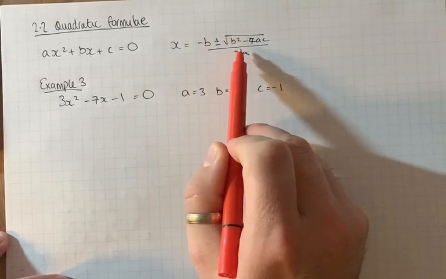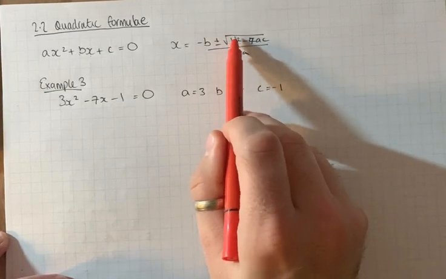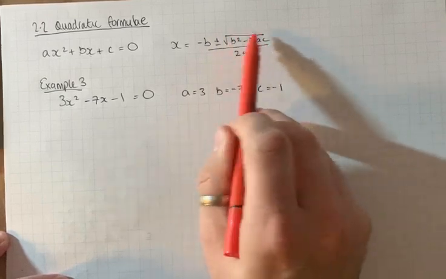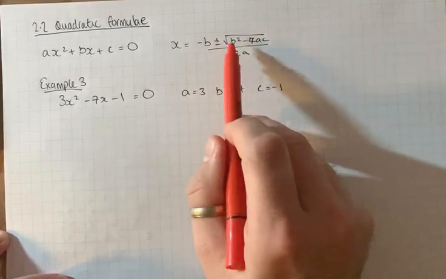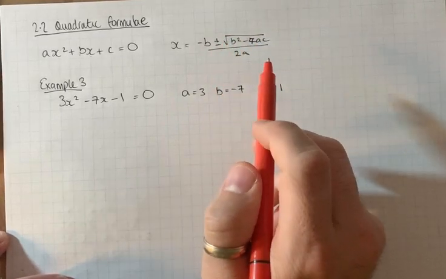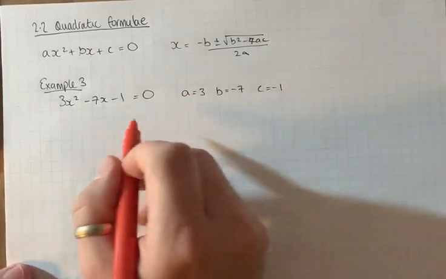If you're putting this into the calculator and b is negative, be careful here and make sure you put this in your calculator into brackets. So put bracket minus 7 close bracket squared. For some of the older calculators, it will work this out to be minus 49 because it will square before it does the minus sign because of BODMAS. Okay, so let's put it into the quadratic formula.